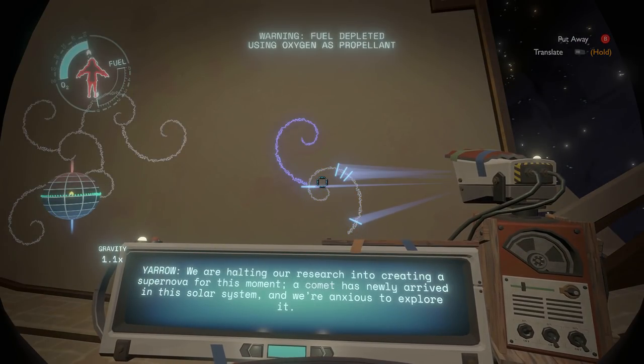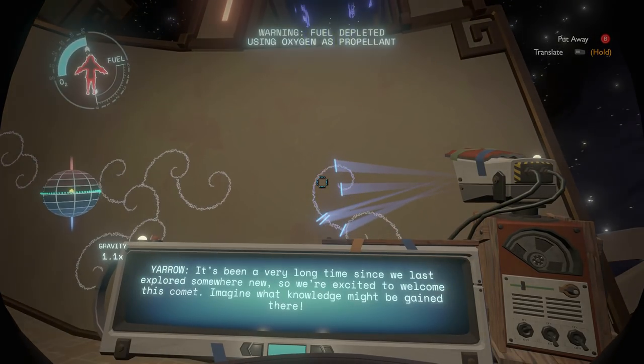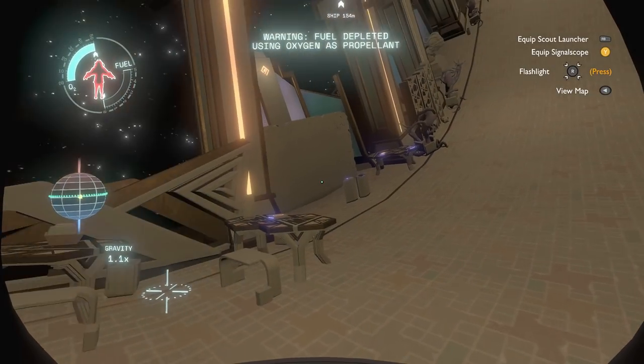We are halting our research into creating a supernova for this moment. A comet has newly arrived in this solar system and we're anxious to explore it. It's been a very long time since we last explored something new, so we're excited to welcome this comet. Imagine what knowledge might be gained there.